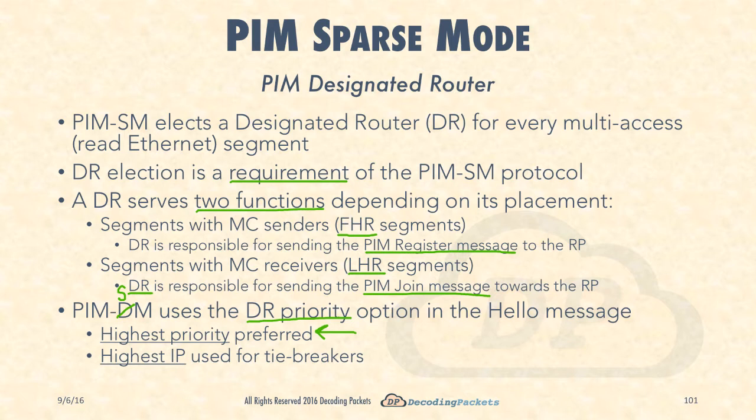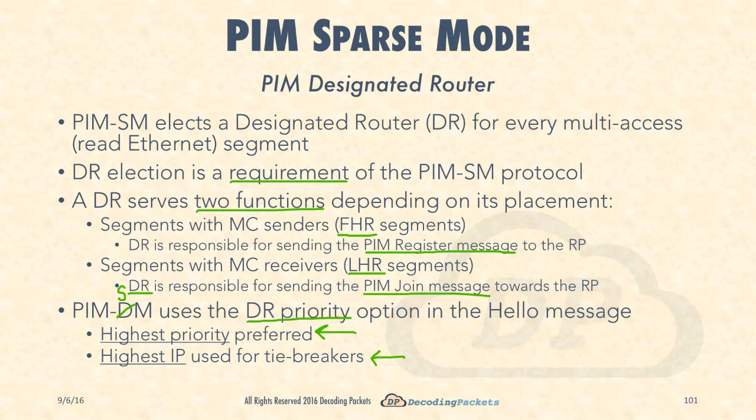If, and by default this is true, all of the priorities match, so all of the routers have the default priority, then if you don't change this manually you would have a tie on the highest priority. In that case, the highest IP out of all of the routers is used as the tiebreaker. So if everybody's priority on that last hop segment or the first hop segment is exactly the same, then the router with the highest IP on that segment becomes the DR.